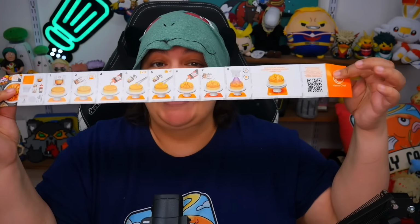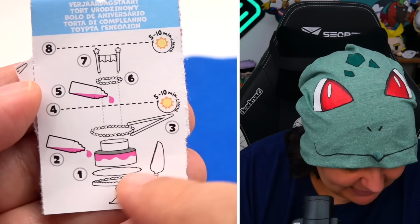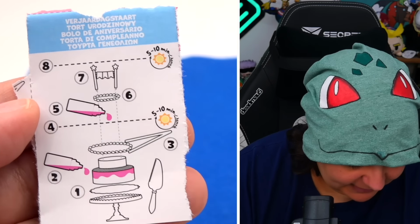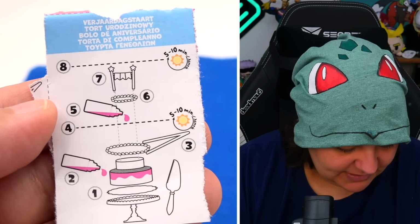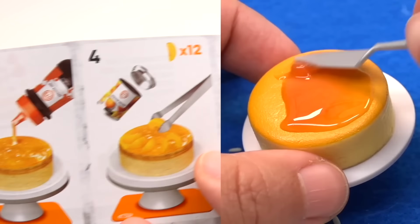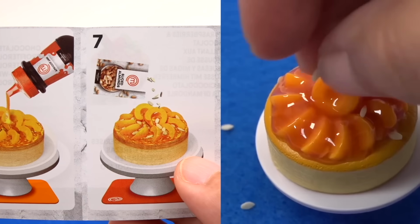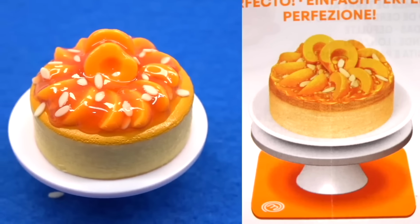So all of this. Now the thing with Miniverse, let's look at the instructions, is that they give you the instructions basically in pictures. So like, do this, harden it, then do this and harden it again. So it really works on your idea of following numbers and pictures. Whereas Mini Brands has an actual step-by-step tiny guide that shows you cheesecake, almonds, put your resin, add your apricots, more resin, more almonds, and then harden it. And as you can see, we already did do this project, and here it is what it looks like.